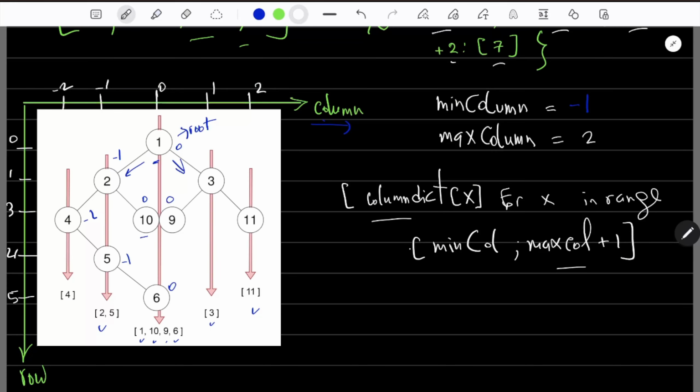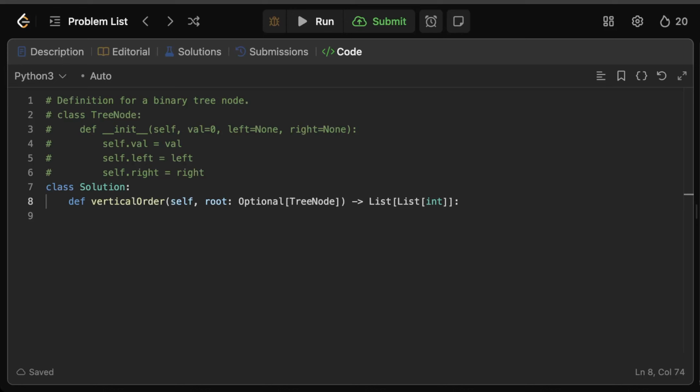So let's see if we can quickly code. Okay, yeah, we are given the root of the node.